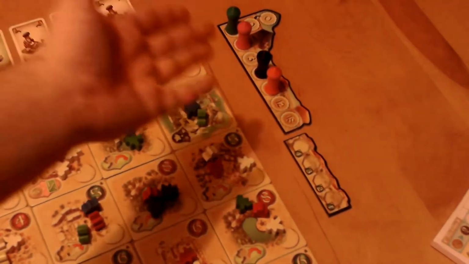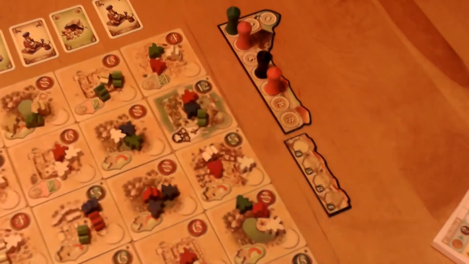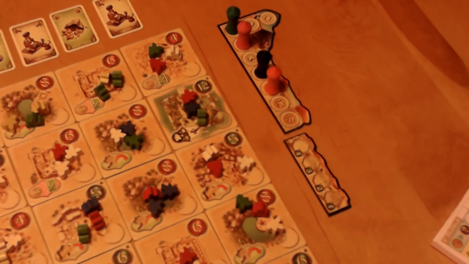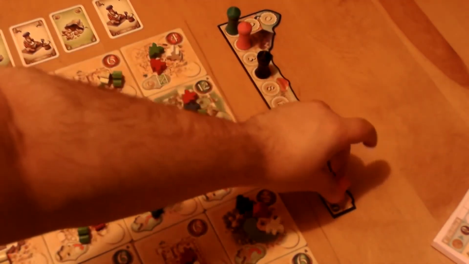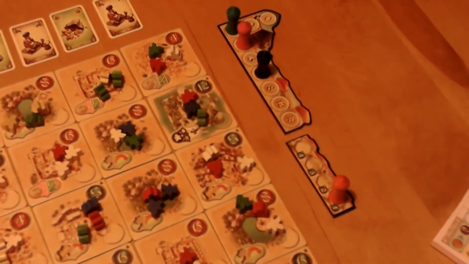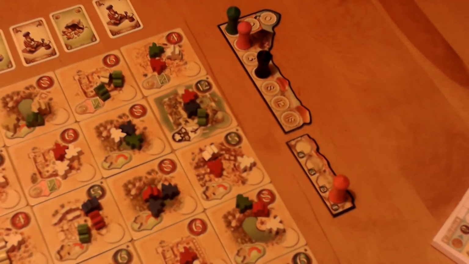Starting with the player who is highest up on the bid track, each player is going to take their turn. First things first, you're going to take your minaret and move it to the first empty spot in the bid order track. This is going to determine who is going to bid for turn order next round.